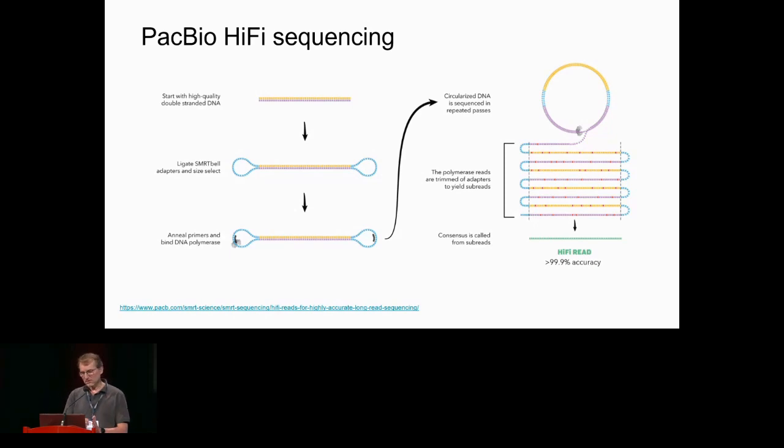So it's what's depicted on the right here. Imagine that you have a piece of DNA that you want to sequence. It's organized into an infinite circle that can be sequenced many times. And every time it's sequenced, there are a fair amount of errors. But you can imagine that if you sequence again and again the same sequence, then after a while, if you just average, you will converge to the true sequence, just because it has been shown that the errors in sequencing are not systematic, and so you can remove the noise by sequencing many times. So this is what exists, and it's been quite successful, actually.